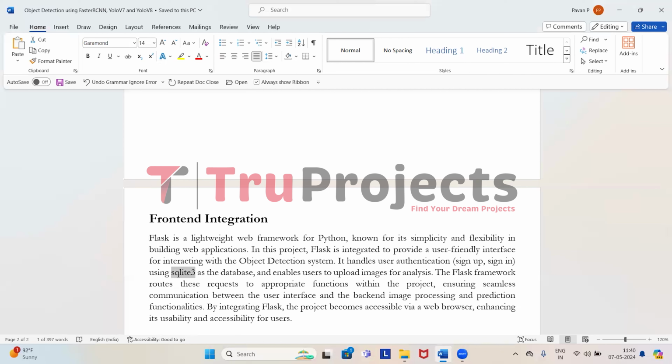We used SQLite 3 for storing the sign up and sign in credentials. Users can upload images on the website for analysis, and Flask helps to manage all these interactions by directing them to the right parts of the project, that is the backend, where the images will be pre-processed and predictions will be made. This way users can easily use the project through a web browser.